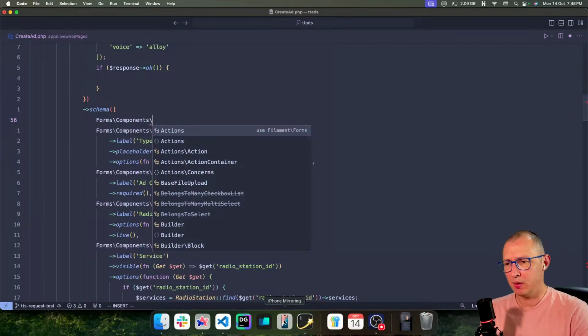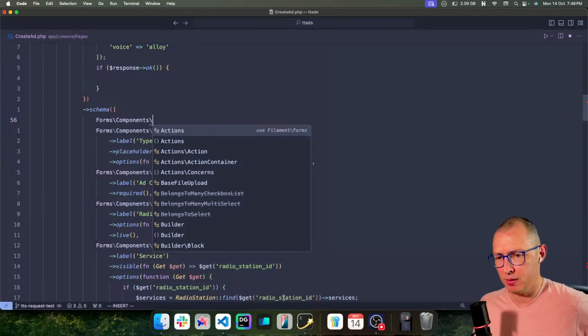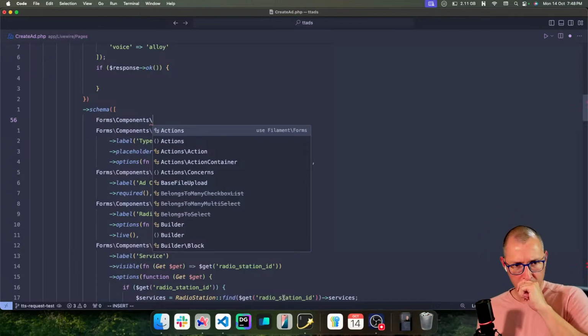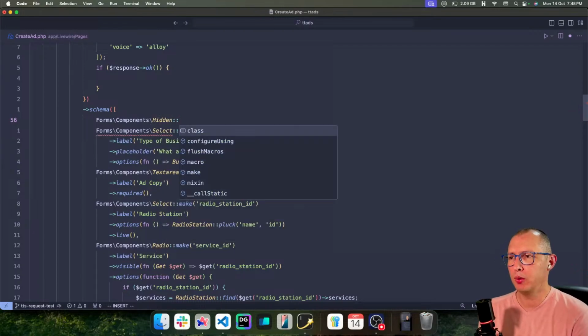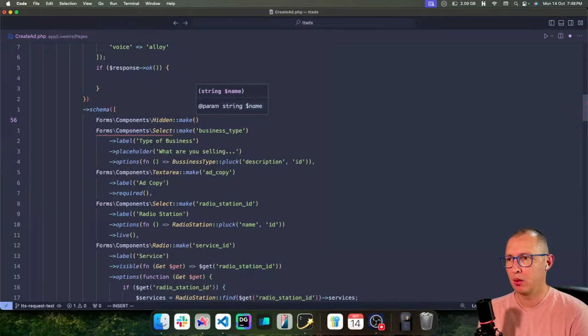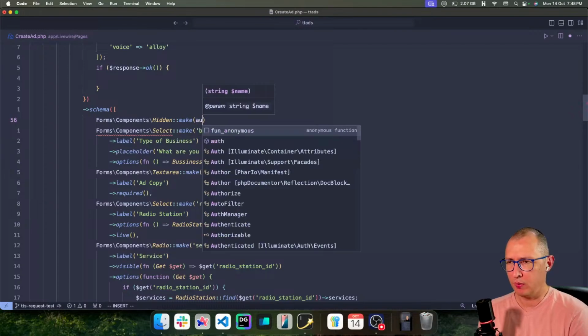Does the table have a file name column? Because I'm going to need a hidden input for the audio file.